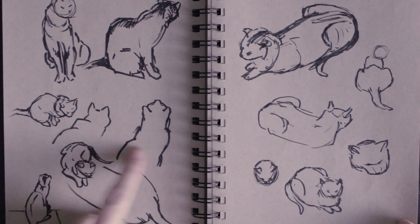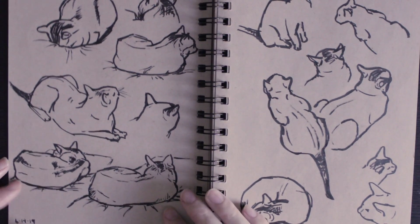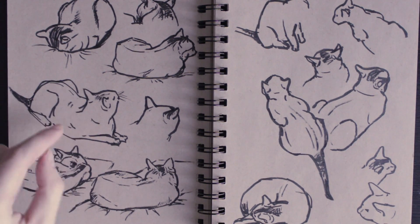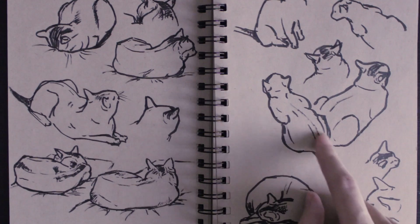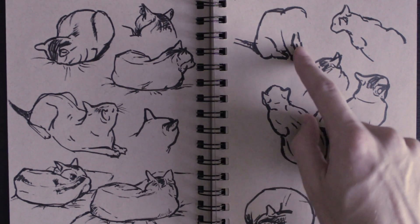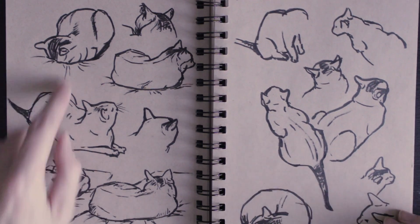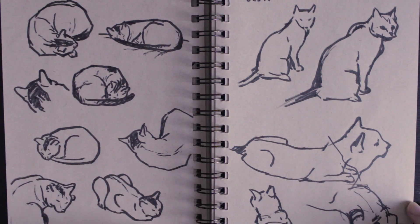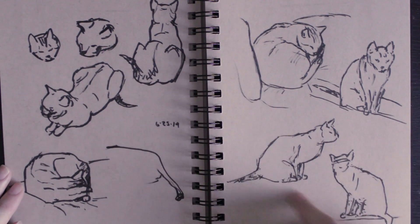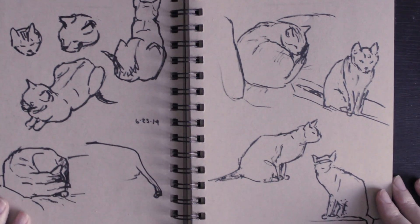A lot of these are pretty good. She's either sleeping or just sitting there. That's probably one of my favorite ones that I've done — just having the marks there, like, boom, that's exactly what I want to show. That one's probably really good too, but you can see some of these are just missing a head because sometimes she would completely move around and I wouldn't have time to finish. And here's one where she's sleeping — she just kind of face planted into the couch. So just more sketches, and then here's what I did today. We're going to see me draw these three here. I'm looking forward to hopefully trying to fill up this whole sketchbook with just my cat.